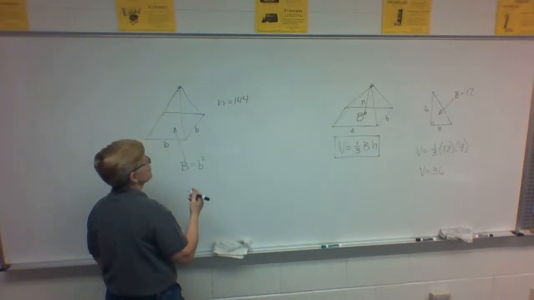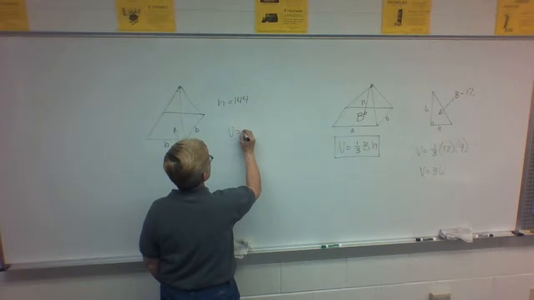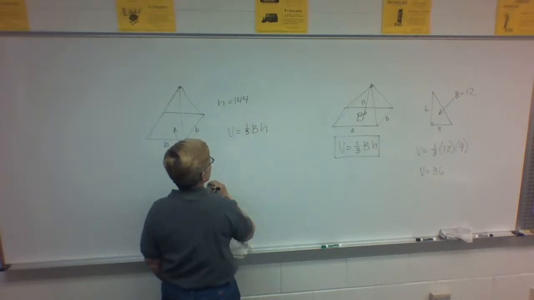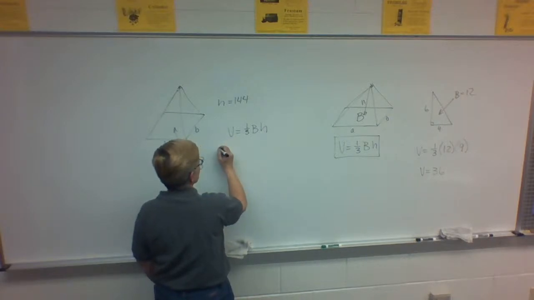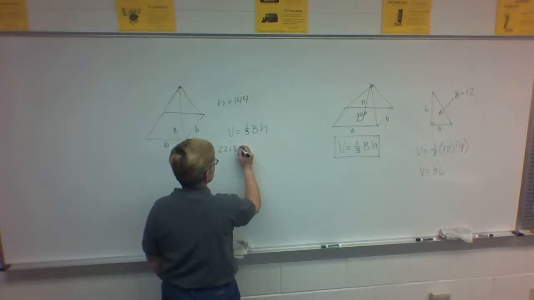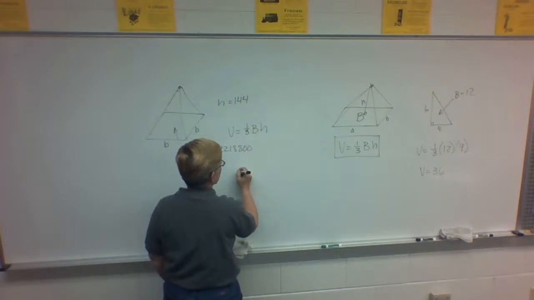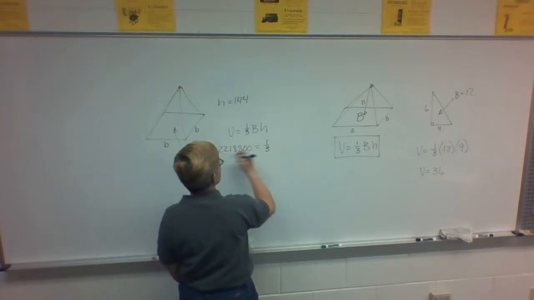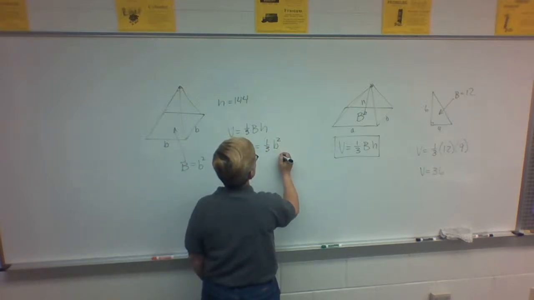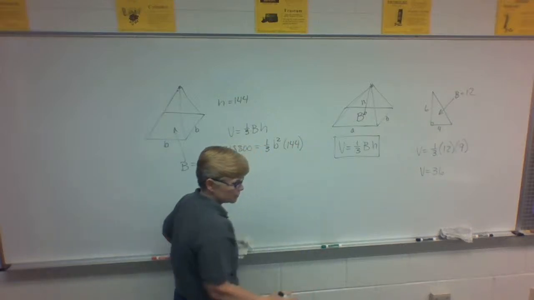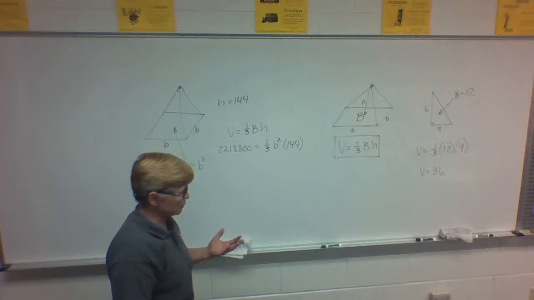Okay. So we're going to use our formula. Volume equals 1/3 the base area times the height. I'm going to fill in what I can. That volume right there is huge. What was it? 2,218,800. Okay, equals 1/3. We don't know what the base area is, but we know it's going to be b times b because it's a square, times the height, which is 144. You understand all the fill-in of the details that I could possibly fill in? You following?